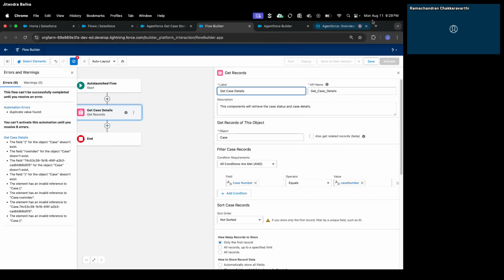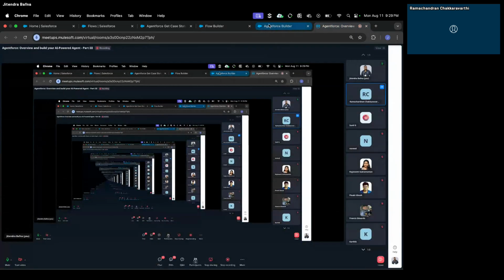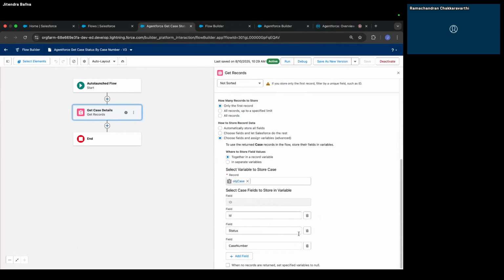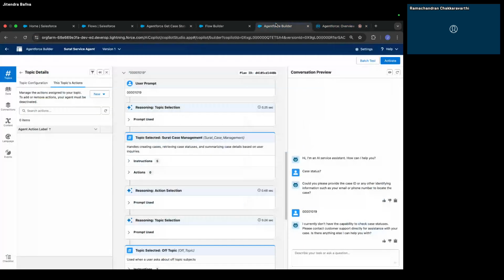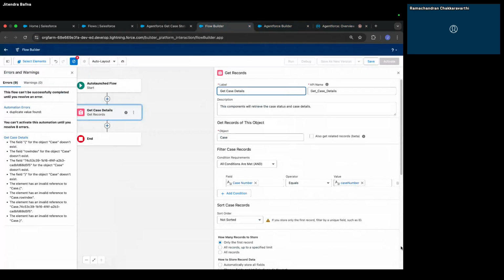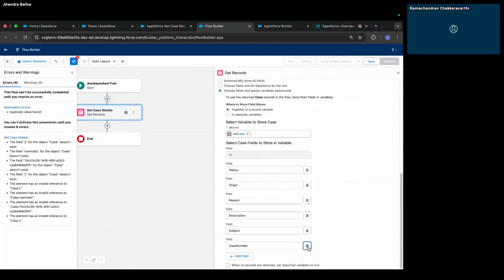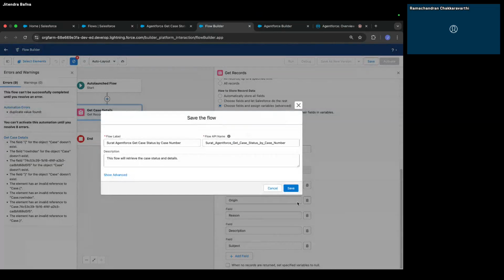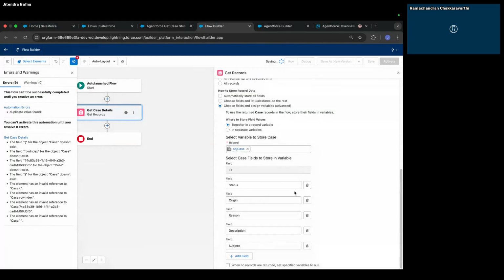Jitendra, can you remove the case number in the output field and save it? Yeah, I'm suspecting that because it's in the filter condition as well. Yeah, might be. So in the output section, give me a second. That might be the issue. I think you are right. Let's see.